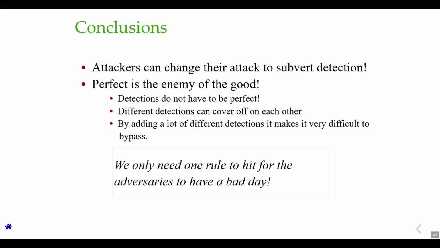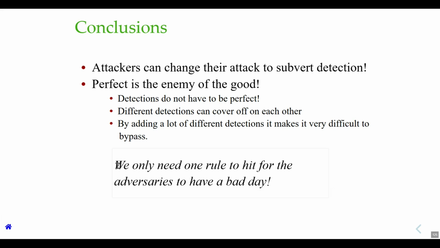They can cover off on each other as well. Sometimes, when someone has to modify the binary, then it's no longer signed. So that's another signal, or the signature is there, but it's wrong, or whatever. So we can have different kinds of detections. If we're running an unsigned binary, maybe that is a detection in itself, right? And that can add up. So sometimes we can force attackers, by trying to subvert a detection, to actually trigger a different detection. And then we can cover off on each other. So it makes it very difficult to bypass.